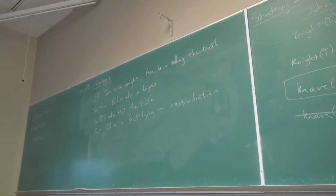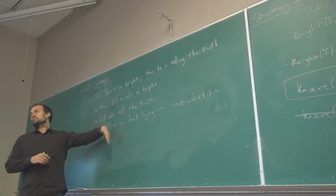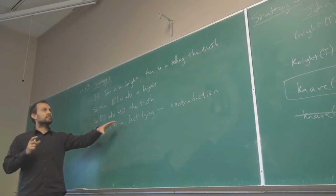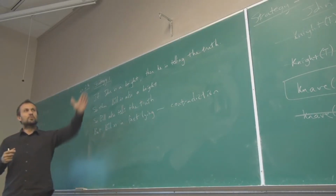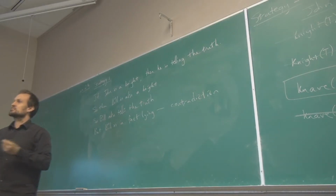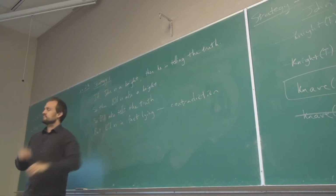Can't be. Yes? Because they contradict each other in what they're saying, could you immediately eliminate the two situations where they're the same thing? Yes, but of course there are many ways to do this. I'm trying on purpose to be different than strategy 2, which I don't want to list them all and eliminate. But you could, yes. You could mix them, you could do a merge of the two, many ways. I'm trying to contrast these two. Yeah, this isn't the only path at all.